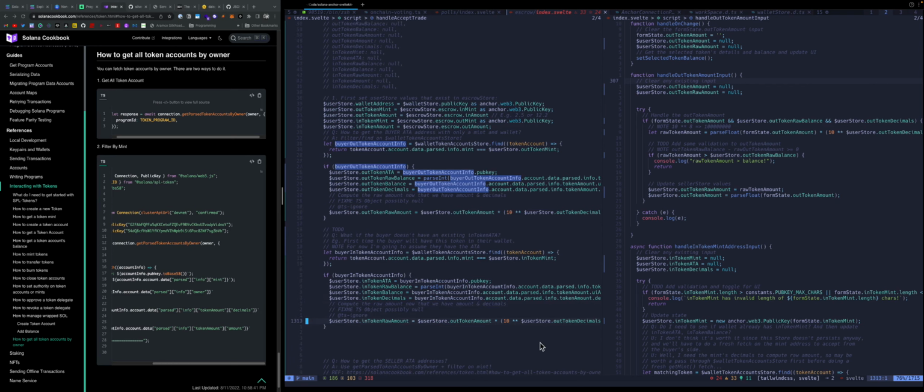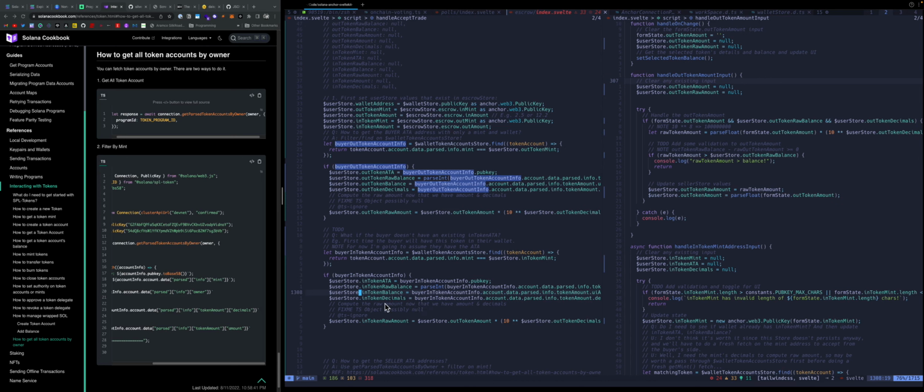So compute the in token raw amount. So let's first, we're going to get the pub key from this token that matches the in token mint. The balance is going to be the same thing. We're going to get the token amount and amount, but it's a string. So we need to use parseInt to convert to number for the raw balance, and then the balance the same, just the UI amount, which is already a number.